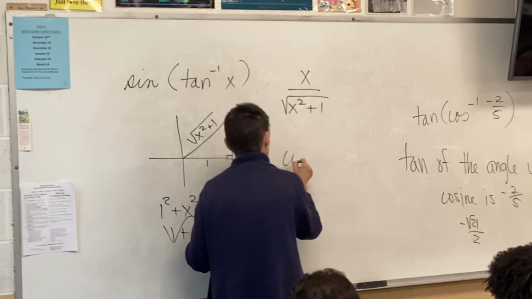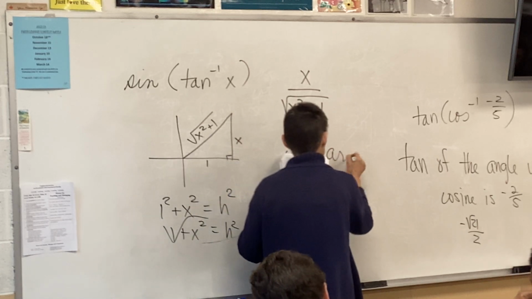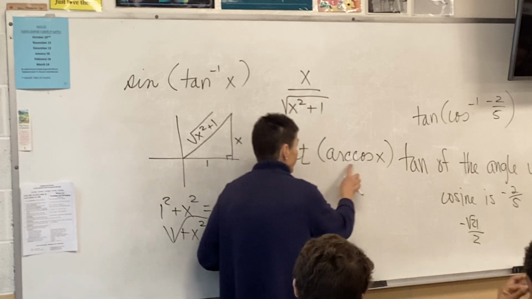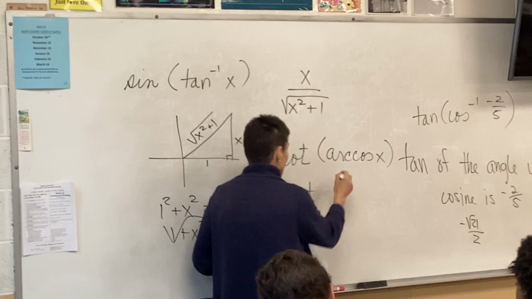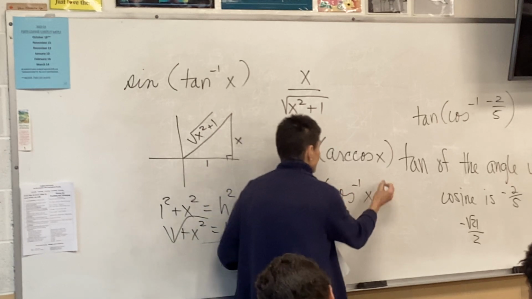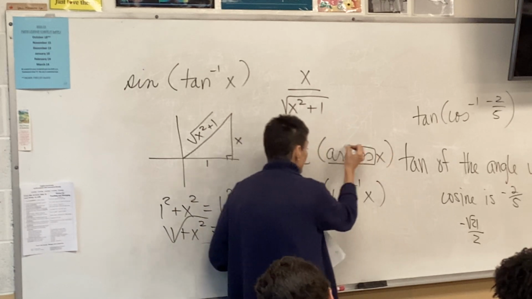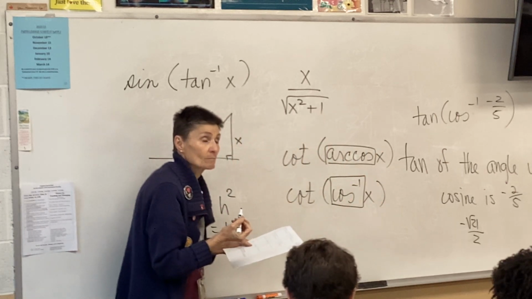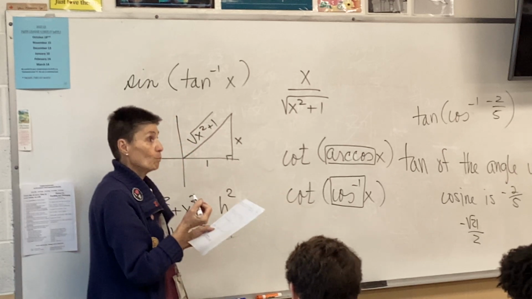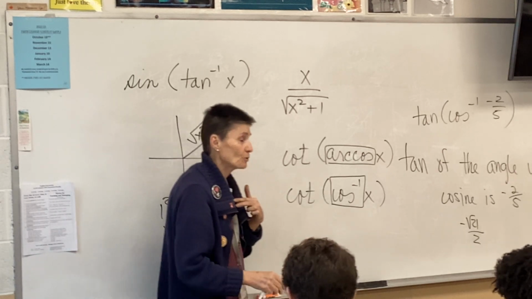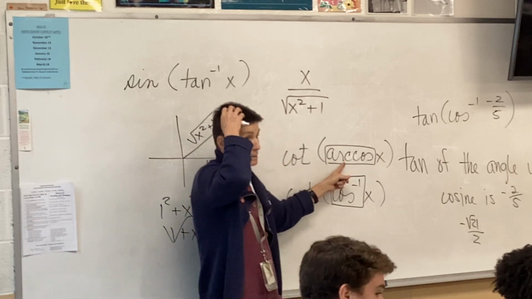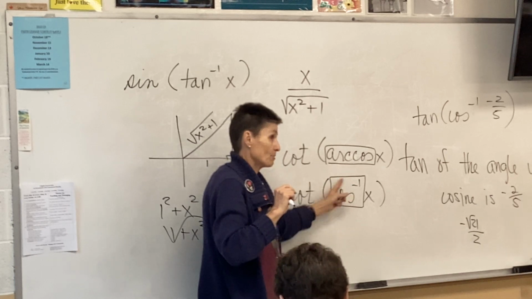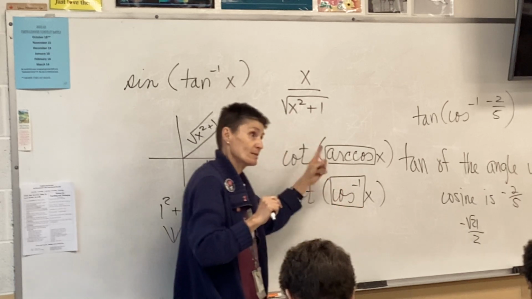Find an expression for the cotangent of arc cosine x. Now, we talked about this yesterday. This means the same as this. The arc notation and the inverse notation mean the same thing. If we were using a textbook from when I was your age, it would look like this, because there weren't any calculators back then. But now that we have calculators, we have that notation, so we use that now. They're exactly the same thing.